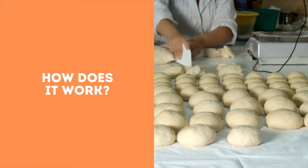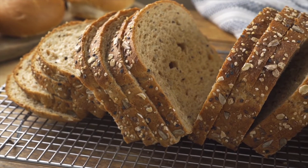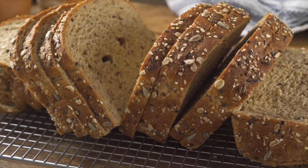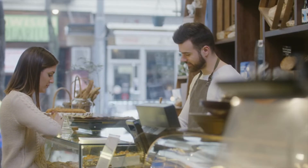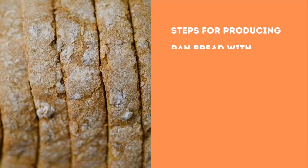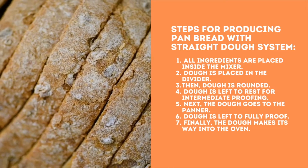How does it work? The goal of the straight dough process is to obtain a high quality and standardized bread batch in a very short time — three to four hours from scaling through packaging, compared to six to eight hours in the sponge and dough system. This helps bakers comply with unexpected customer orders and offer better service through reduction of lead and cycle times.